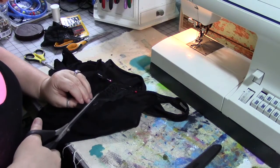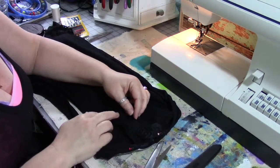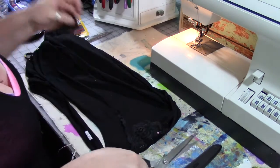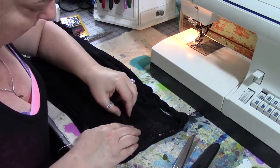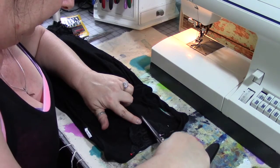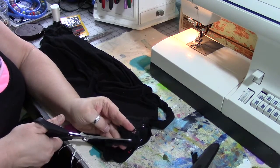So I think I'm going to cut up one side of the lace and I'm cutting the edge off. So now I have the edge free, the decorative edge. And then I'm going to trim this off. And if I do this right, yep. I can make it look like an applique.